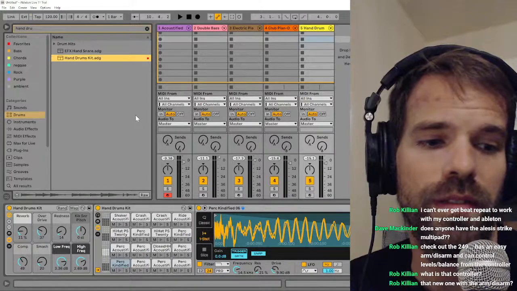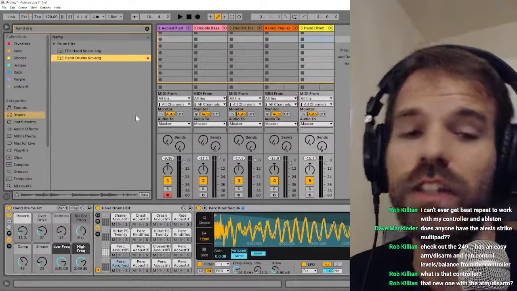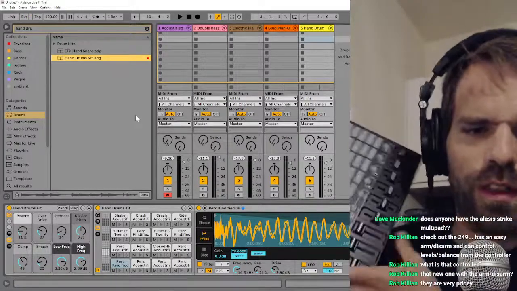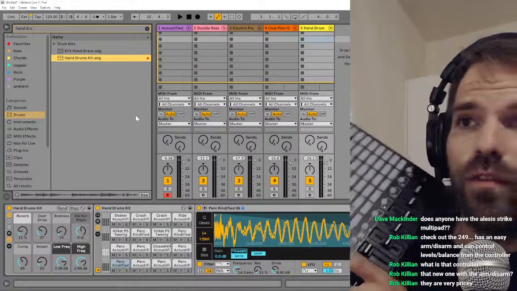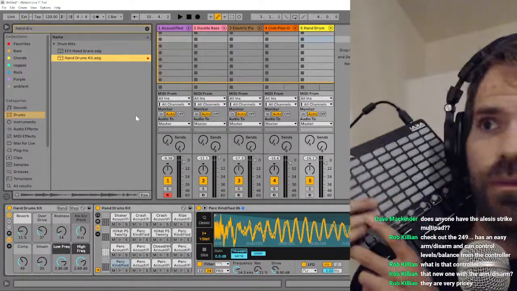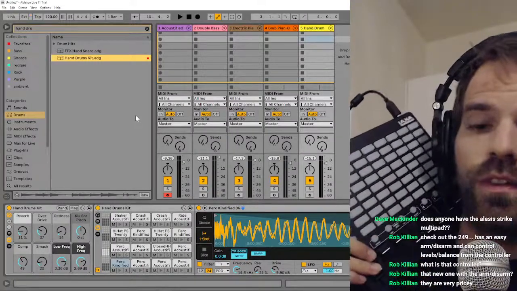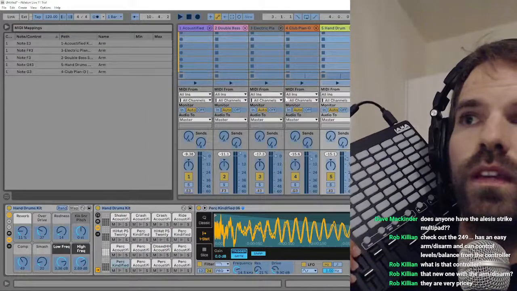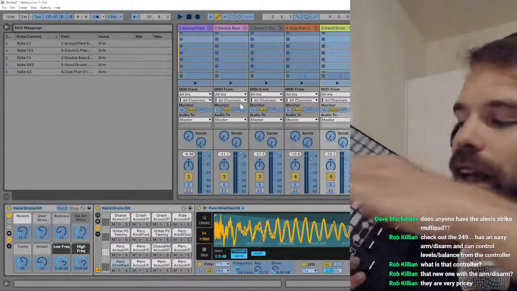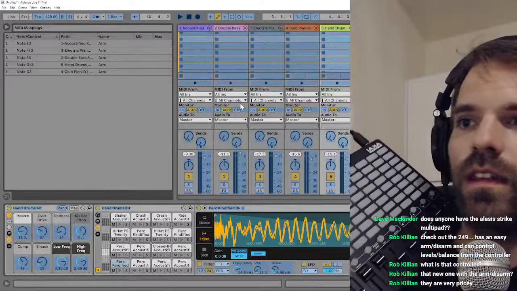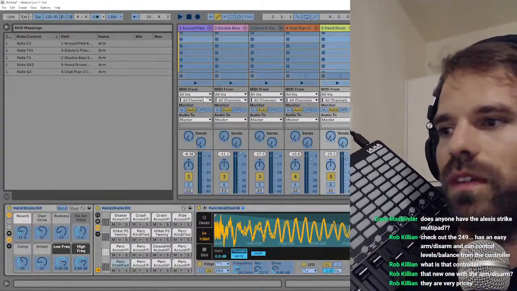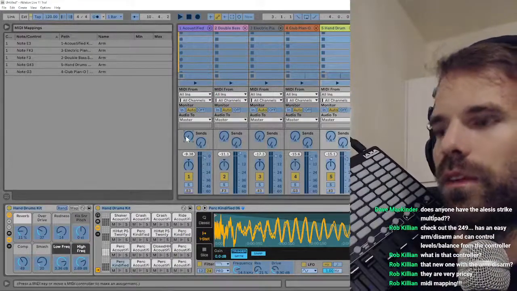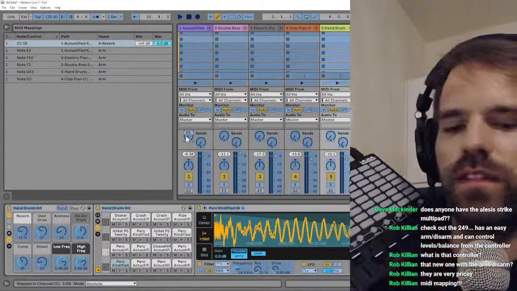That new one with the arm disarm. Well, essentially, this is just a bunch of buttons. Yeah, we're just going to have conversations now, because we don't do anything productive. This is just a bunch of buttons on a thing, and all those buttons that you press, or even the faders, you can define what they should do here. Like, I can select any of the buttons and say that, I don't know, what's a good example? Nothing is a good example. I don't know, one of those send faders, I could just use this now.